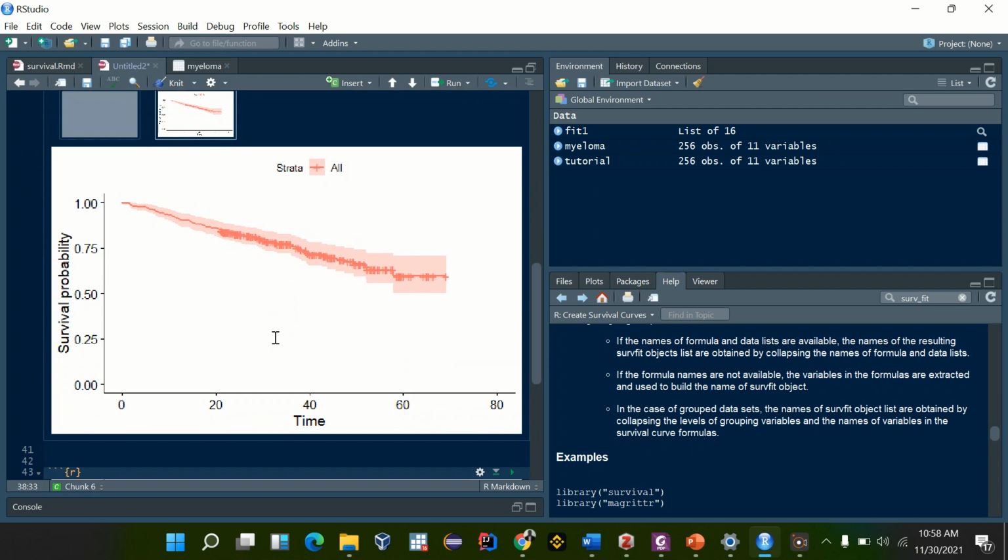So you can see this is the Kaplan Meier survival curve for the entire data set. This is the survival probability versus the time. So at the beginning of the study, when time is 0, nobody was dying, so all the patients were alive. So as time goes on, the patients started to die. This is time in months. So their survival probabilities started to drop because they are starting to die off.